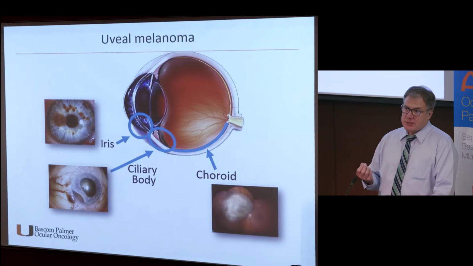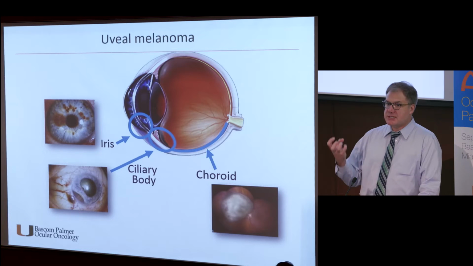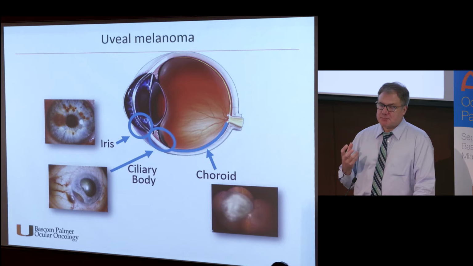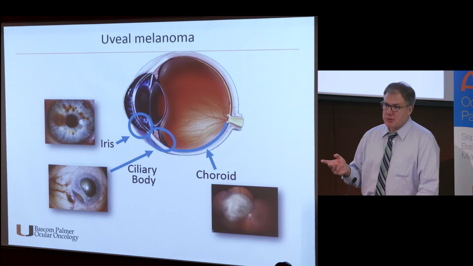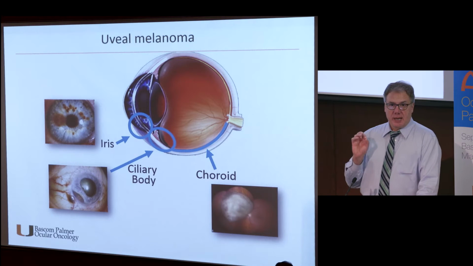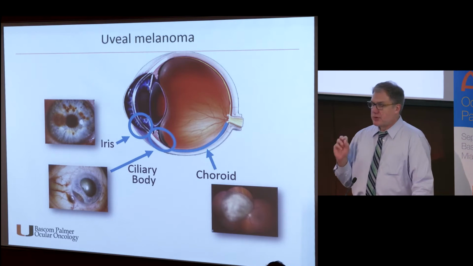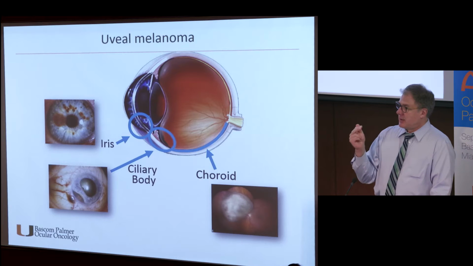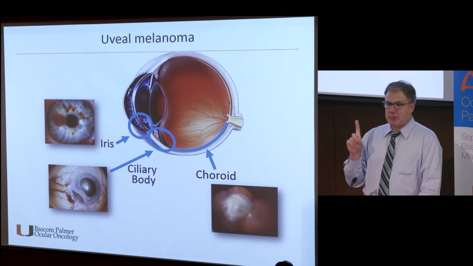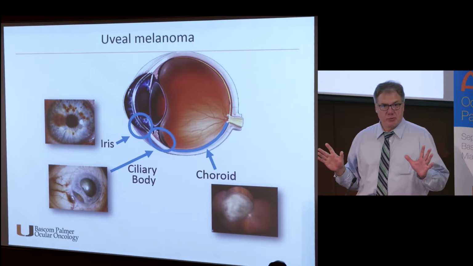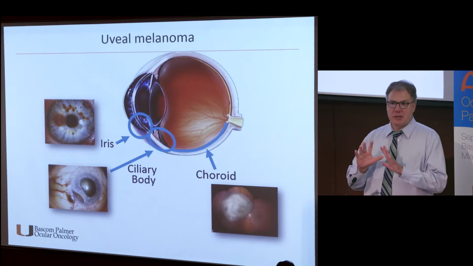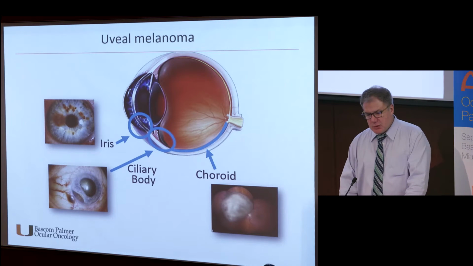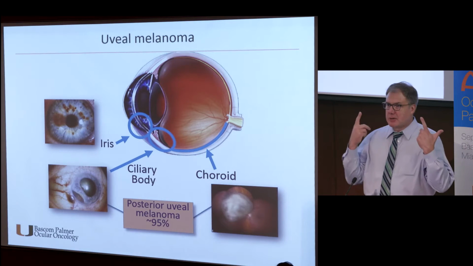Now, generally, iris melanomas have a much better prognosis if they're isolated to the iris. They start in the iris, they stay in the iris. In fact, I polled all of the world's experts about 5 years ago and asked all around the world, can you produce one patient who had isolated iris melanoma that did not go into the ciliary body through the angle, that developed metastasis, and nobody could produce one case. Now, there's probably somebody somewhere in history, but it's striking, right? It's really pretty rare. So we really kind of lump iris melanoma in our mind a little bit differently.